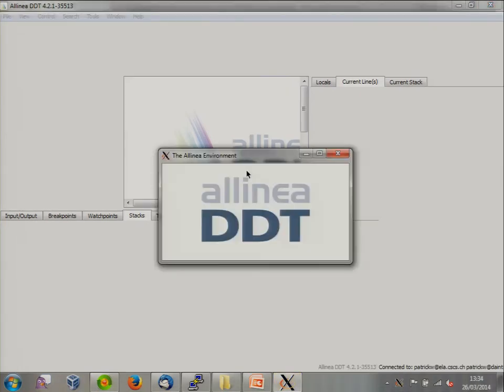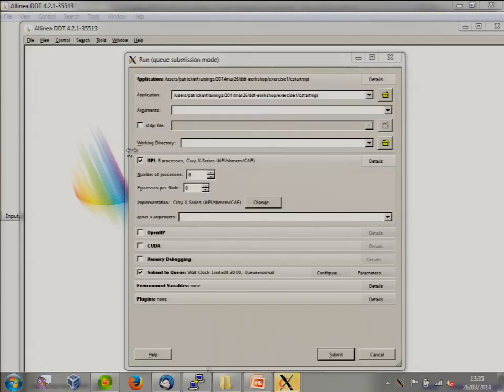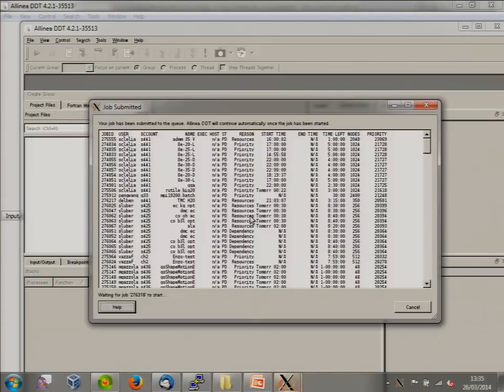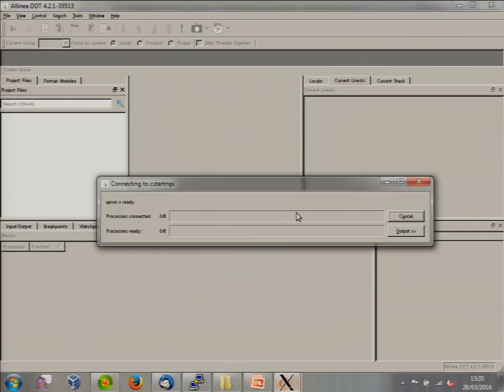Okay, so we'll start with ssh -X. At least that will work. No change here. I'm submitting my job. So now Allinea DDT is attaching to the different processes.